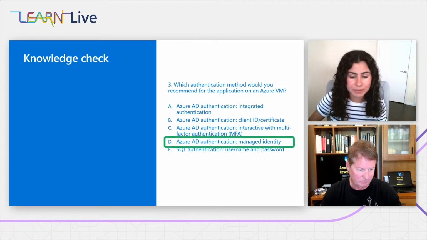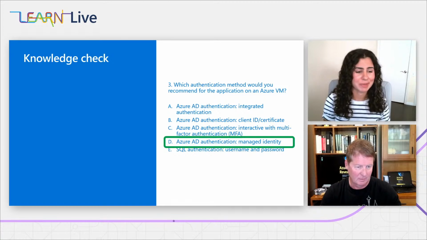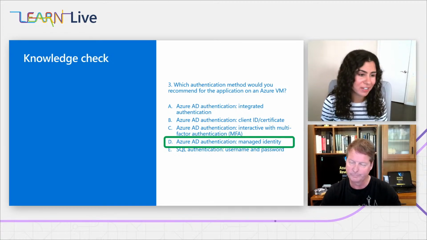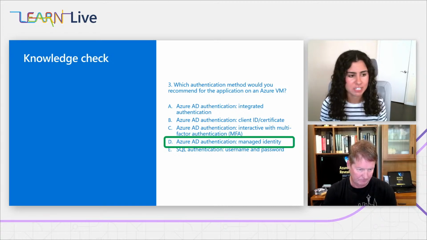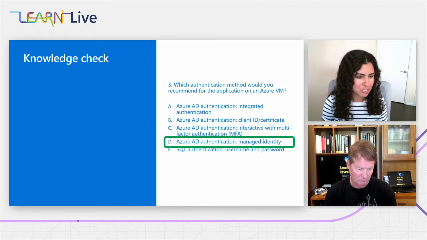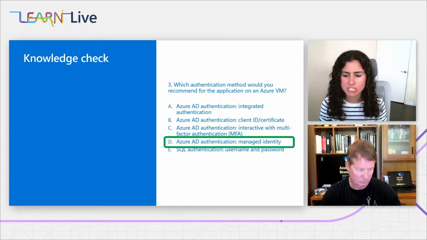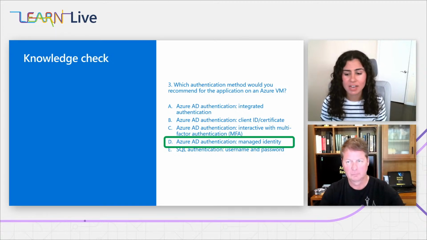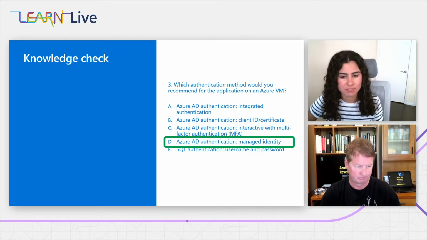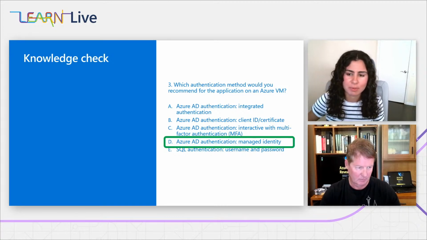Yeah, definitely. And there were some good hints in there, Bob, for the rest of the question. So hopefully people were listening and paying attention. If we look at the responses we got in, most of you said Azure AD authentication managed identity, although some of you also mentioned integrated authentication. And like Bob mentioned, in general, managed identities is going to be the recommendation for applications specifically running in an Azure VM. That's where I rationalize it, which is very similar to what you said, Bob. I agree.